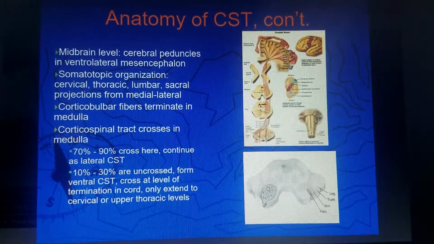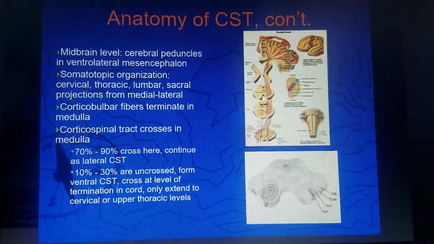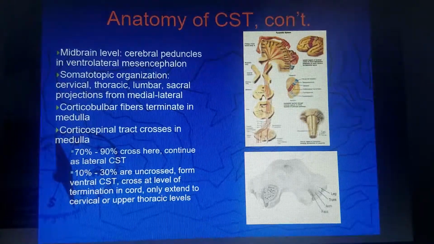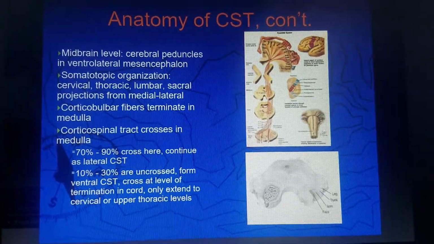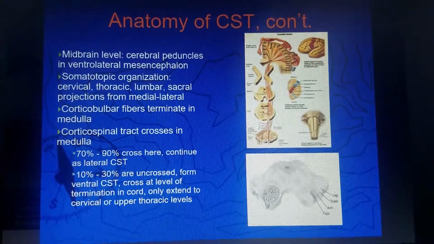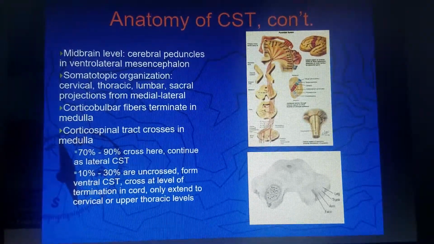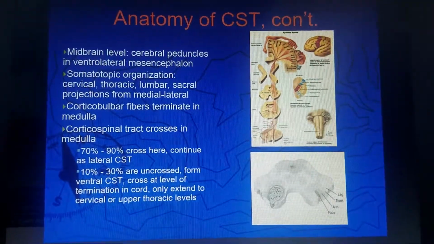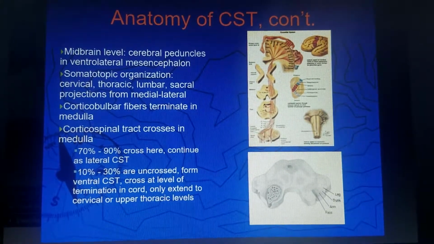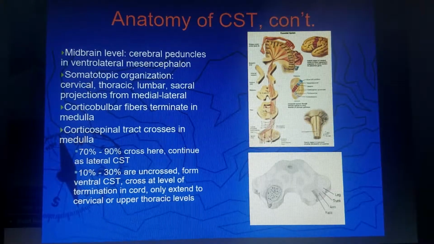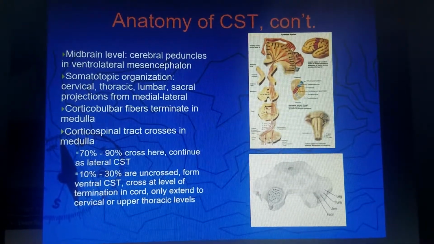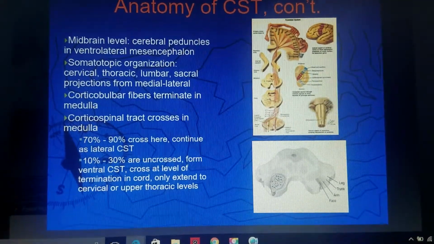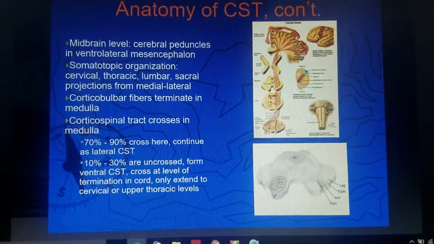Moving on downstream, in the middle of the top, we see the level of the cerebral peduncles, and the somatotopic organization is still preserved there. The bottom slide right, which we're going to see later on in this presentation. But again, you see that face, arm, trunk, and leg somatotopic organization is still preserved. So this is the normal anatomy that is expected. If you look on the left of that photo on the right side there, you see that there's a cavernous malformation that is distorting the expected anatomy.